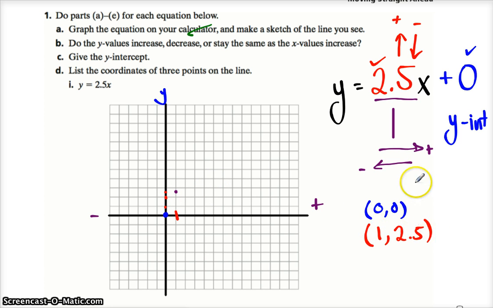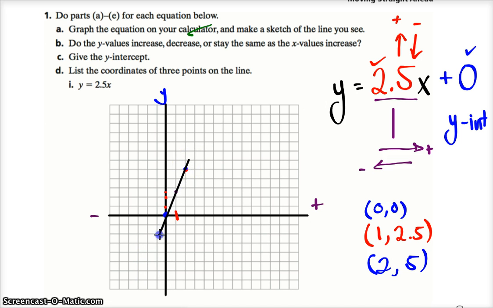Okay, I have 2 points so far. I'll just do one more point. I'm going to go up 2.5 again. So here's a half, there's 1.5, 2.5, and I'll go over 1. That's my next point. My next point's here. And that point is my x value of 2, and my y value of 5. I now have 3 points established, and I can connect that with a nice, beautiful line.